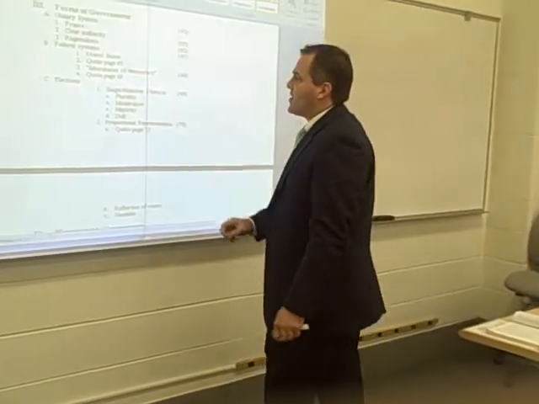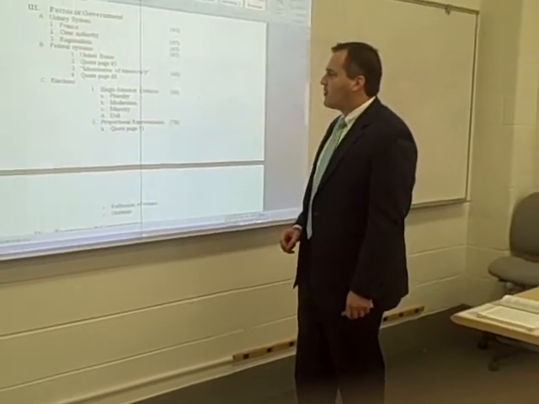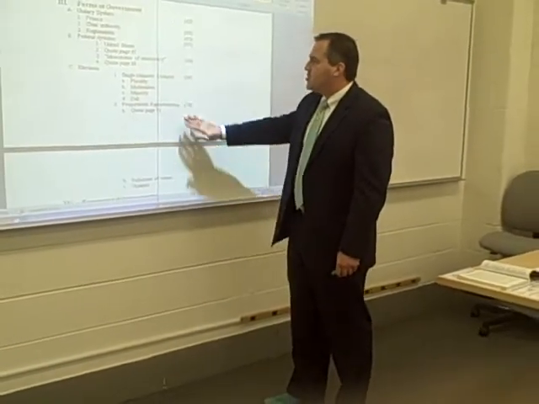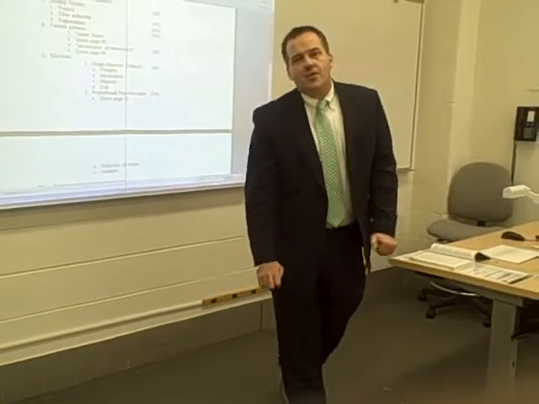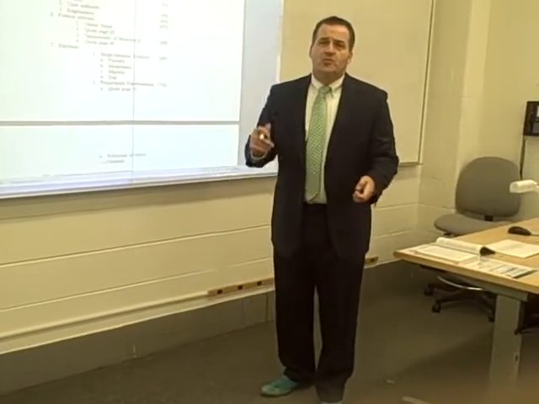Now, a couple of other things, and I'll jump into letter C up here as far as elections are concerned, and this will be fairly straightforward. There are two basic kinds of elections out there. One of them is known as a single-member district, and one of them is known as proportional representation.